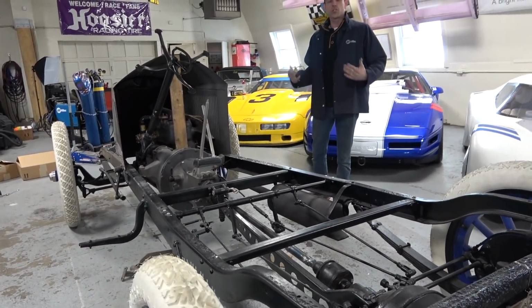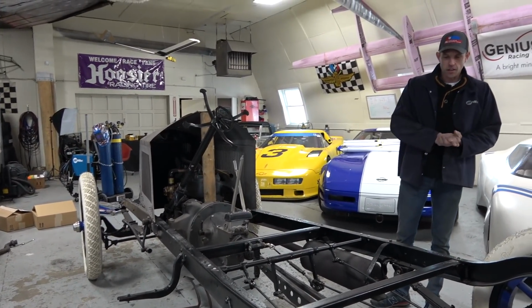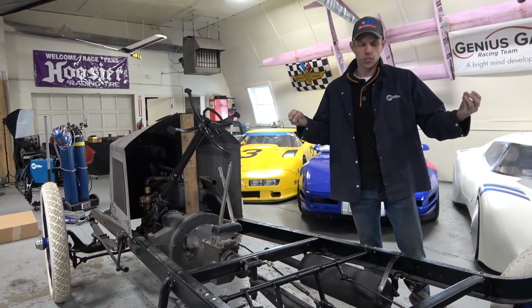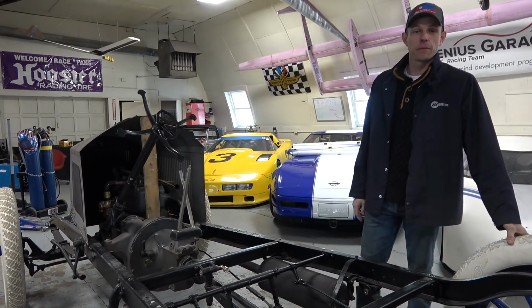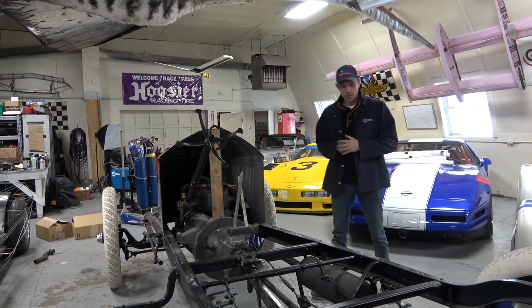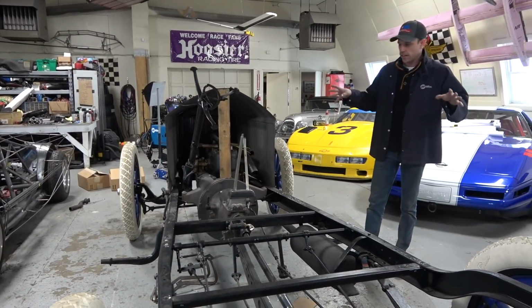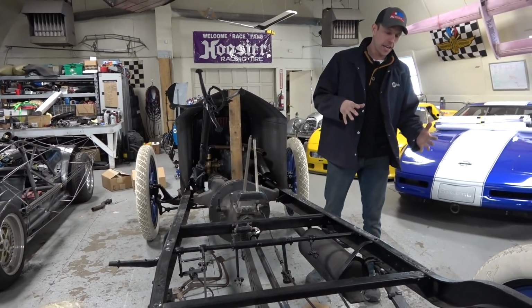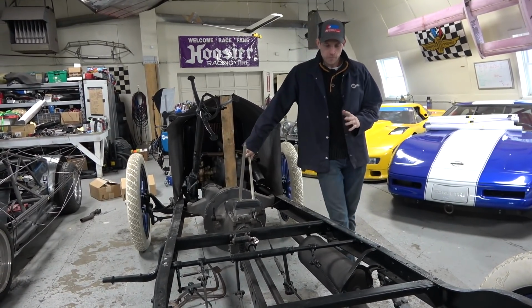But what was there was too good not to do something with. And he's a creative guy and thought, hey, we could make a kind of a period correct race car or like sportster, speedster sort of thing out of it. And he found me because I'm an eccentric goofball that can do that sort of thing and has the artistic style to take it somewhere. Now, where we're at with this build is a very interesting place. And over the next couple of months, we're going to get it to its next stage. And it's actually going to go back to its owner and then come back at a time in the future.